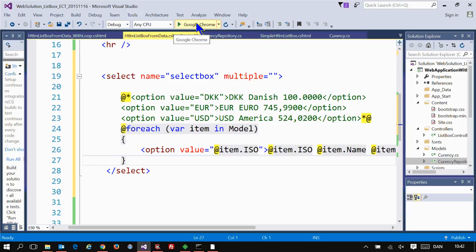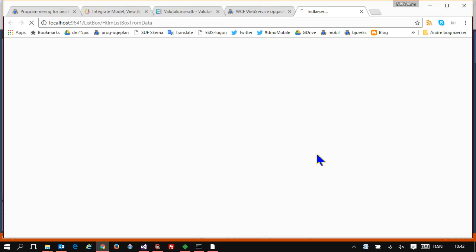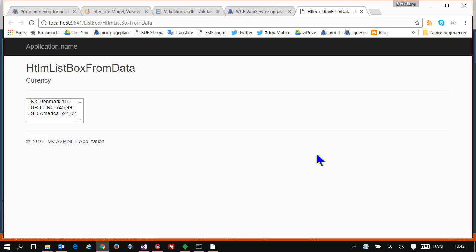We cannot make the post back, I know that, because we haven't made a post back function, but we can see that the post back will not change. It will actually be the same. So it seems to work.